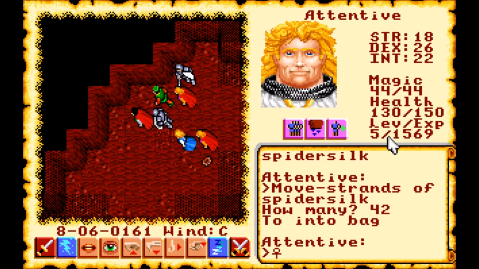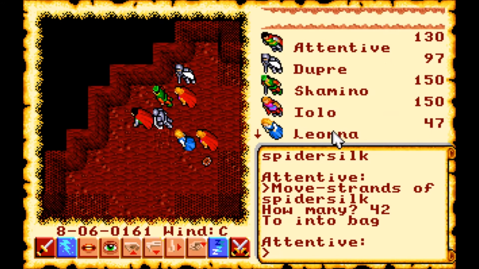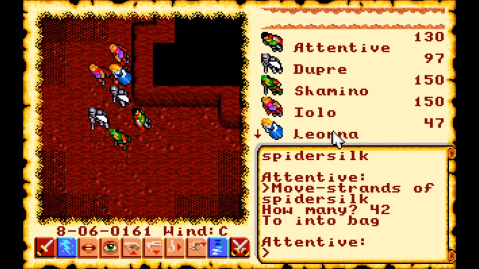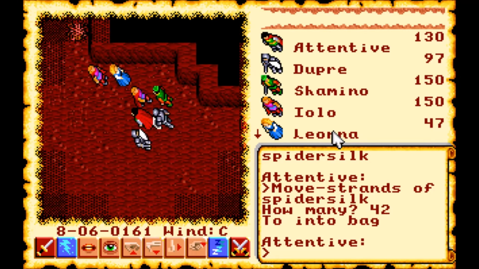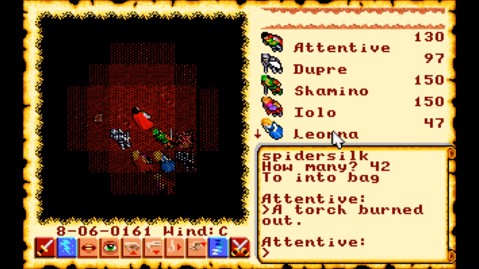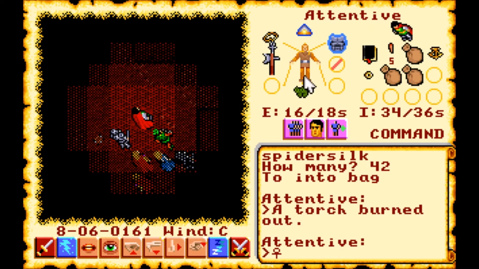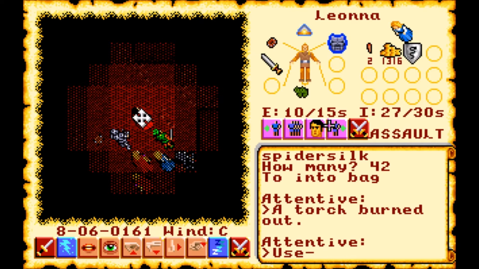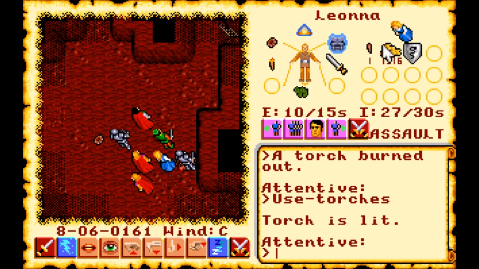As for the avatar, he's up to 1,569 experience. He's almost ready for level 6. Well, that's pretty much all there is to the Spider Cave. We've pretty much explored every nook and cranny of it. As you can see, though, it's a pretty interesting dungeon. Definitely worth visiting, but there's not much to it. Let's light another torch really quickly, and we're going to go on to another dungeon now.